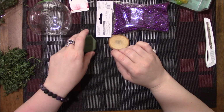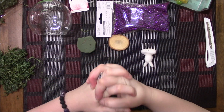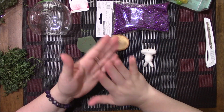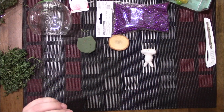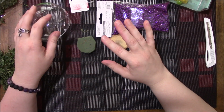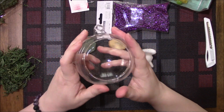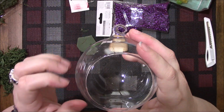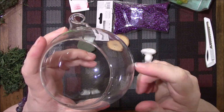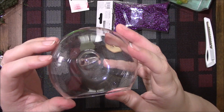So I am doing an Easter DIY for Crafty Kitties collaboration. I decided to make kind of like a little Easter terrarium type thing. Something like that, you know, just a little Easter thing in a glass, little ornament. But so I got this at Dollar Max, and it is glass, so I have to be very careful with it.